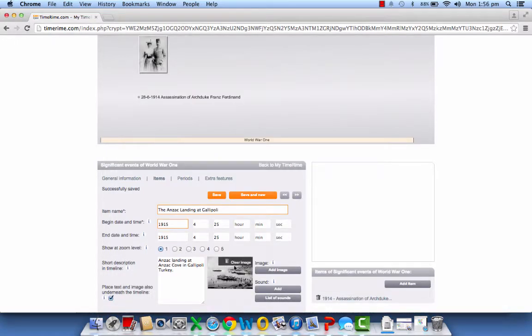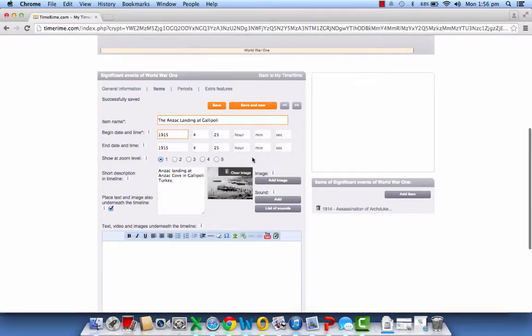And like I said previously, if you realize you've selected the wrong image, you're able to clear the image and it will get rid of it. This image is an image of the landing at Gallipoli in 1915. Here, I can write a short description, which will appear underneath the timeline when I click on the event.